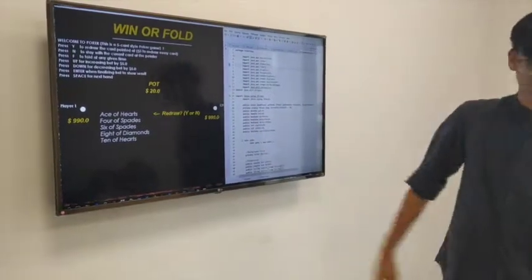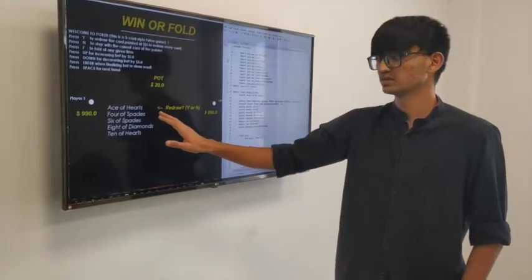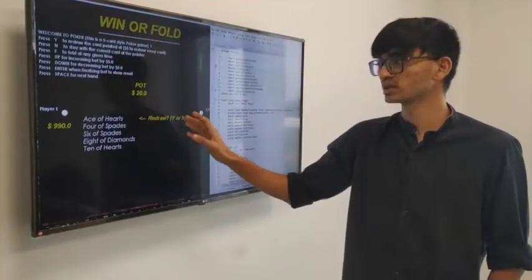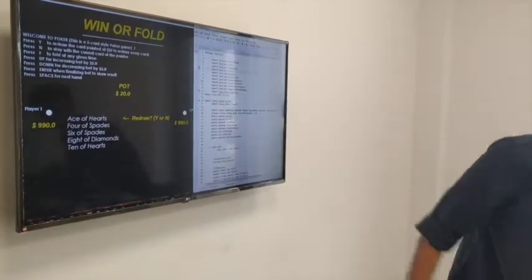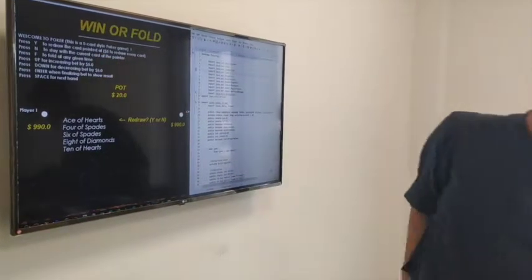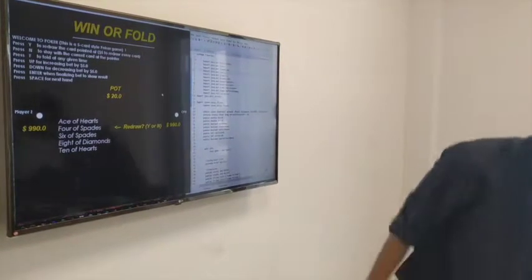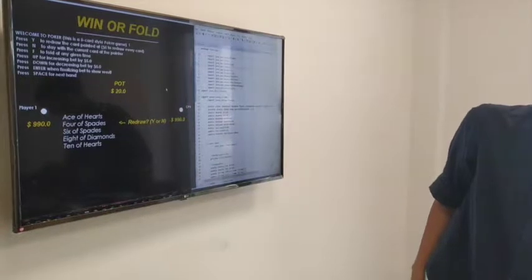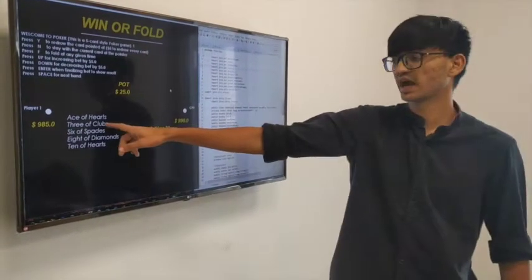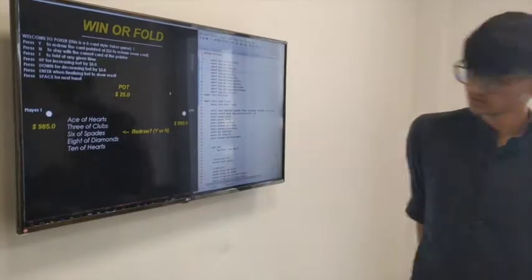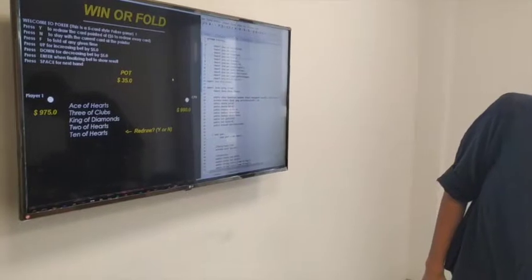I'll show you a run of the game. Basically, you have 5 cards in your hand. You can either choose to redraw them or not. Ace seems a good card, so we won't redraw it. We press N as written here. We move on to the next card, which is the 4 of spades. Yes, we'd like to change that. It has now changed to another randomly drawn card from the deck. We'll redraw the 6 of spades as well, 8 of diamonds and 2 of hearts.